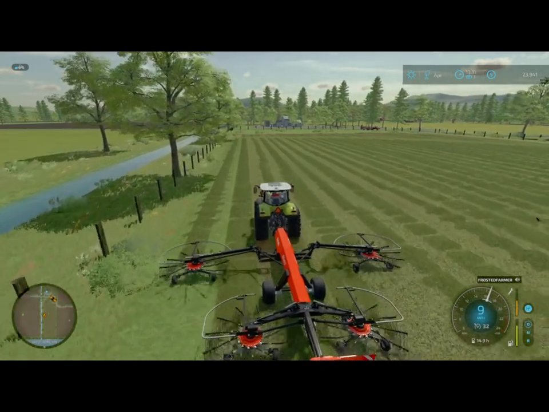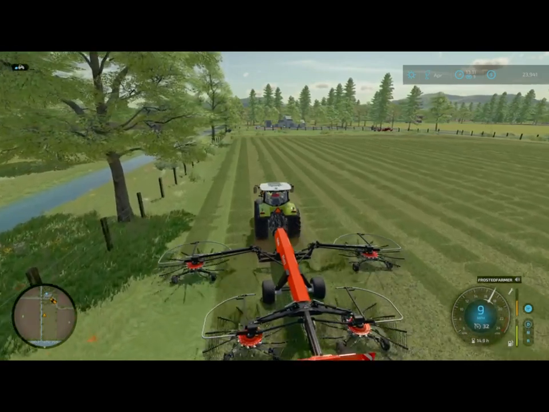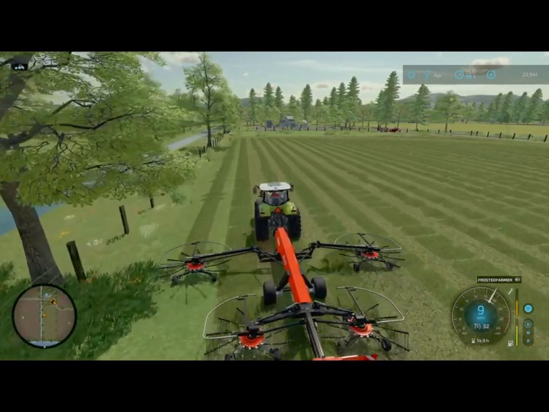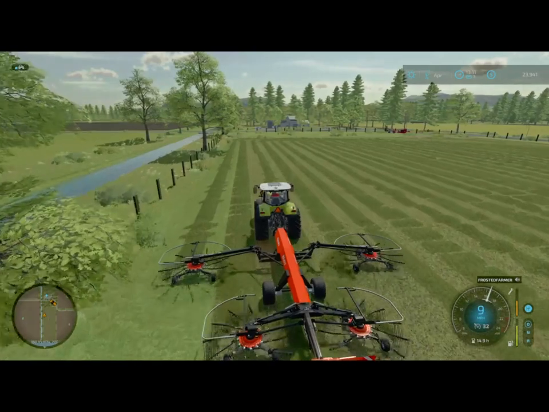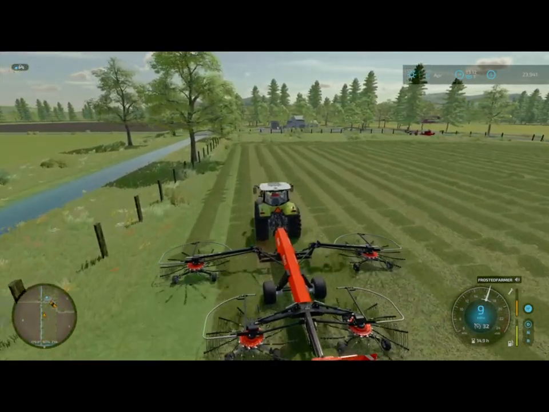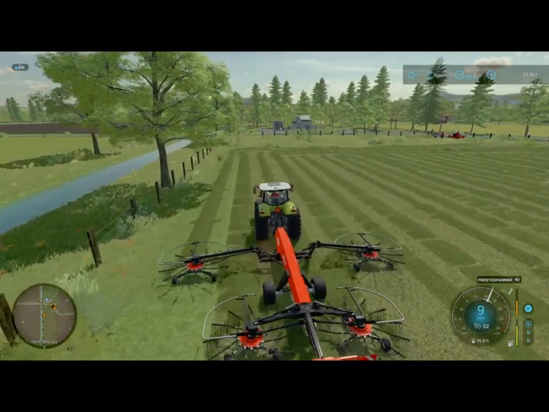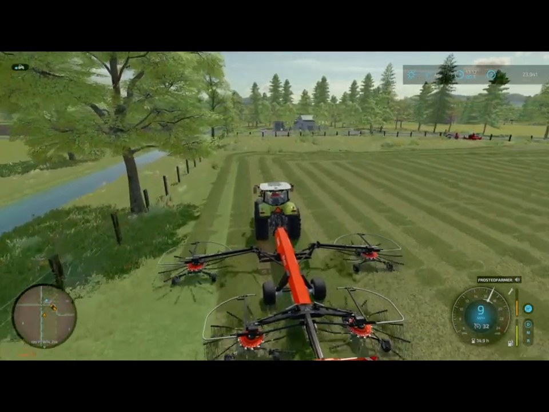Telehandler's here to start moving bales into the wrapper. We got the extractor. So I'm wrapping them in a big long sausage. I was gonna go for a trailed one, but these were $20,000 more. This was $20,000 less, so figured may as well go with a more cost-efficient one.